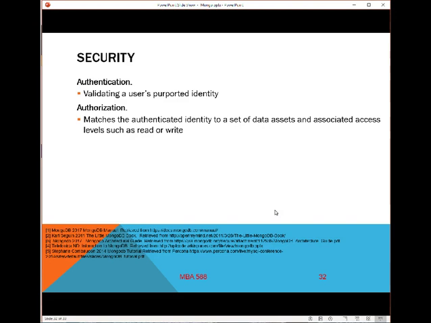You can authenticate yourself with something you know, for example, user ID and password. You can identify yourself with something you have, user ID, and you've got a key fob on your keychain. Or it's something you are, user ID, and then a biometric scan of your fingerprints, your eyes, or face recognition.